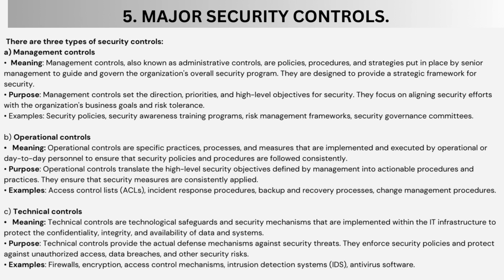Technical controls are technological safeguards and security measurements that are implemented within the IT infrastructure to protect confidentiality, integrity, and availability of data and systems. Technical controls provide the actual defense mechanisms against security threats. They enforce security policies and protect against unauthorized access, data breaches, and other security risks. Examples can be firewalls, encryption, access control mechanisms, intrusion detection systems, and antivirus software.